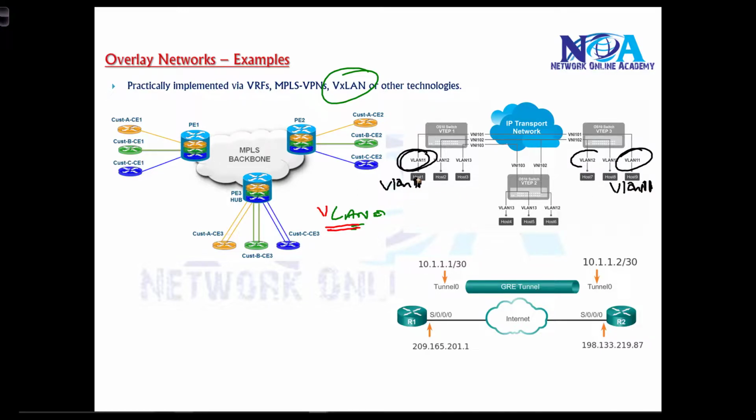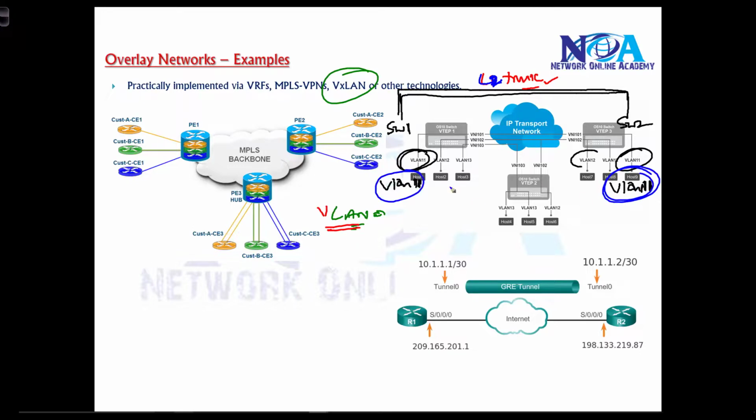Generally what we do is, let's say this is on switch 1 and this is on switch 2. We connect an L2 link, and then we configure something called a trunk link. This is typically an L2 link, normal switching I'm talking about. Using the trunking concept, we can allow the users of one VLAN to talk to the same VLAN over the trunk link. You know the concept of trunking again.